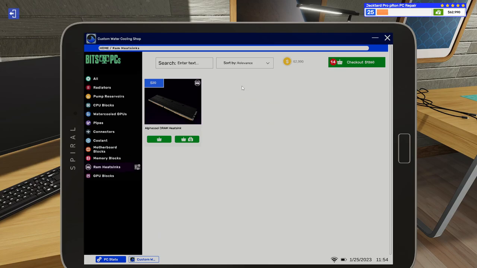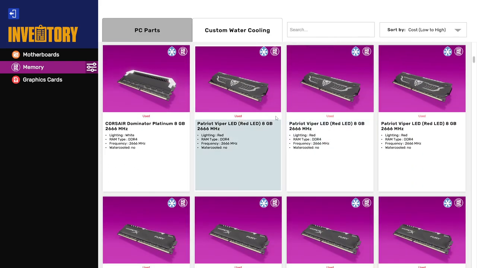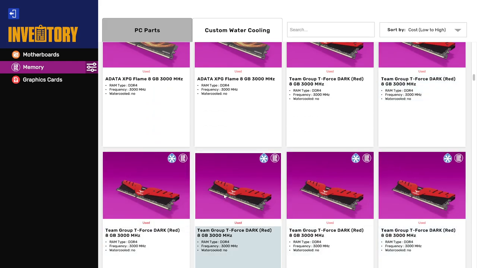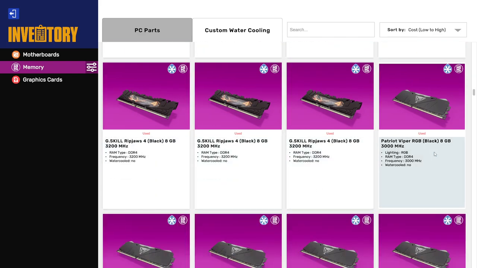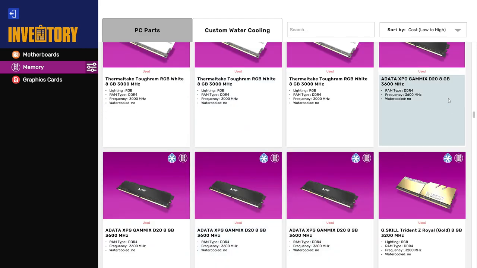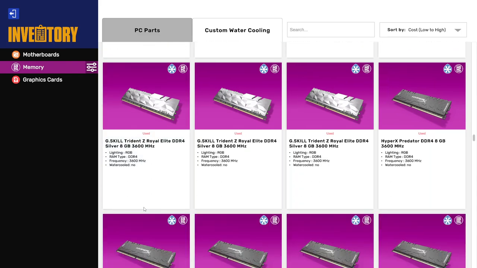RAM heat sinks. We need to see how many sets of RAM we can do. So here's one set. Two sets. Three sets. Four sets. Five sets. Six sets. Seven sets. Eight sets. Nine sets. 10 sets. 11 sets. 12 sets. 13 sets. 14 sets.